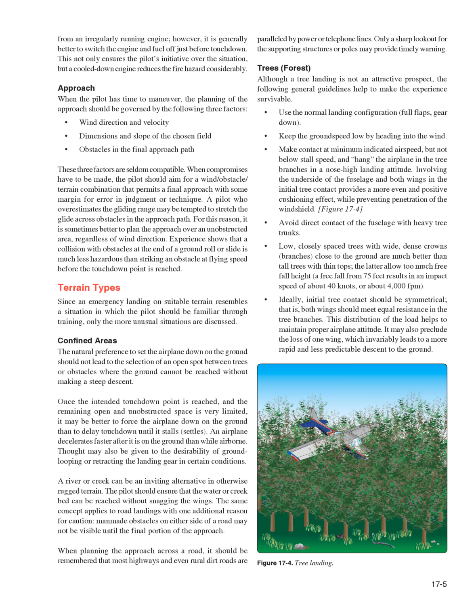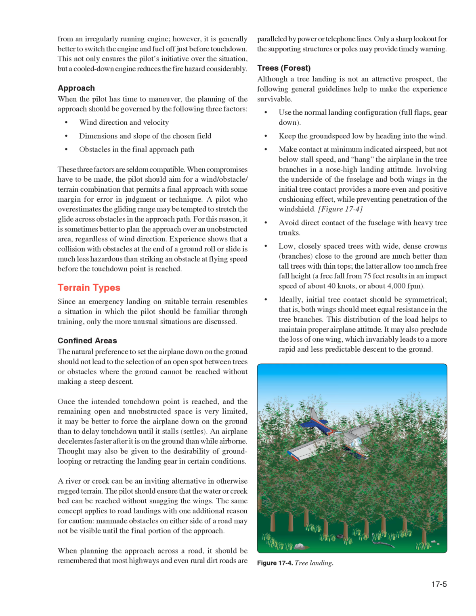Once the intended touchdown point is reached, and the remaining open and unobstructed space is very limited, it may be better to force the airplane down on the ground than to delay touchdown until it settles. An airplane decelerates faster after it is on the ground than while airborne. Thought may also be given to the desirability of ground looping or retracting the landing gear in certain conditions.